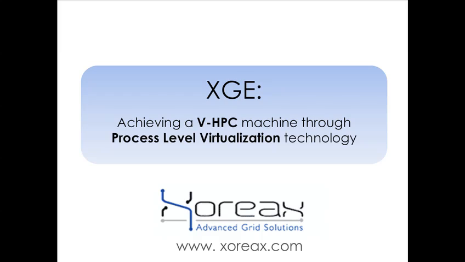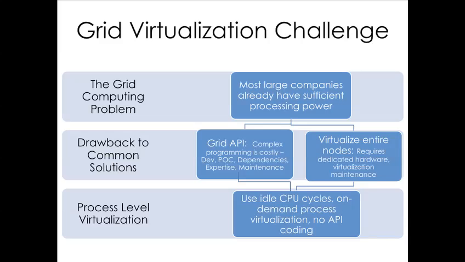But what I wanted to talk about today is the underlying technology behind XGE, which is based on process-level virtualization. You are familiar with virtualization, and usually virtualization is for an entire machine. What we do is we have the technology to virtualize a single process or several processes. In this way, we are able to utilize idle CPU cycles of existing hardware instead of forcing our customers to buy expensive dedicated hardware.